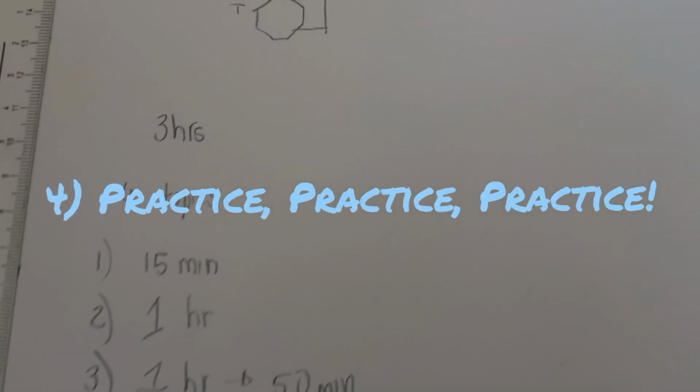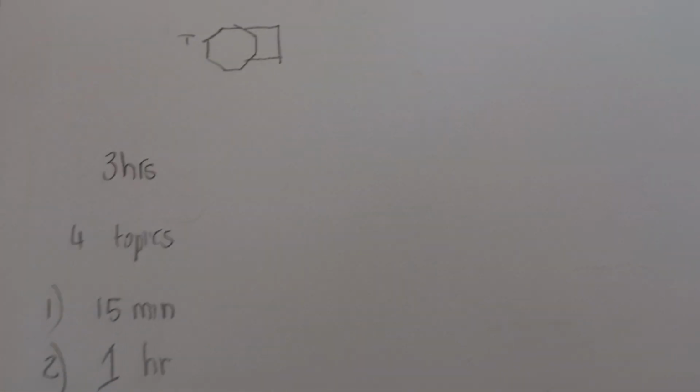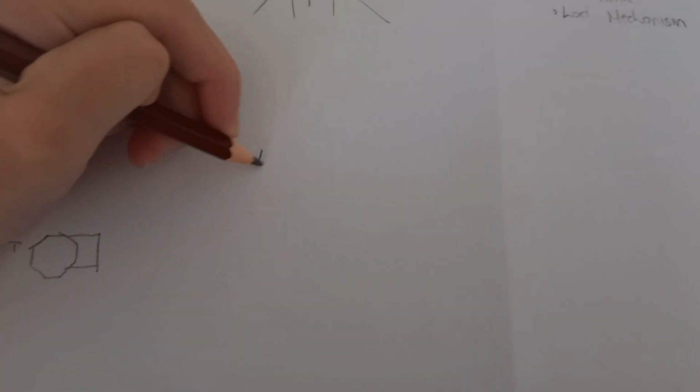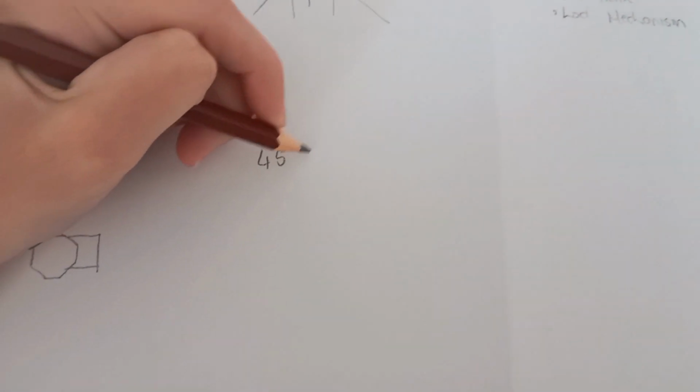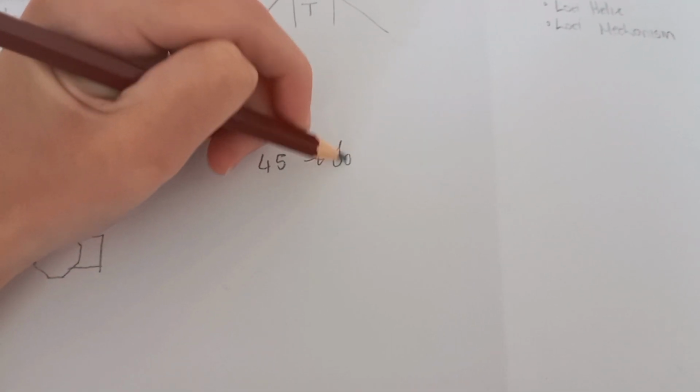The 4th thing is to just practice. Just because you know what a topic means does not mean you're going to just succeed. So practice. Be like, okay, I'm going to practice 1 drawing every day. And then you can do your timing as well. You can say, okay, for 45 minutes a day, I'm going to practice a drawing. So say in 45 minutes you want to practice solid geometry one day.